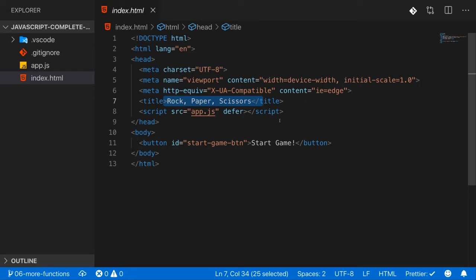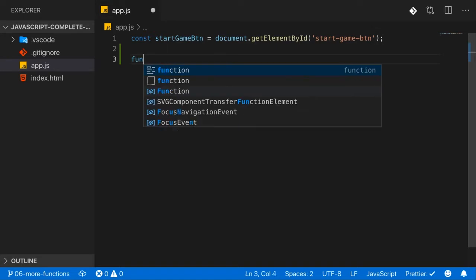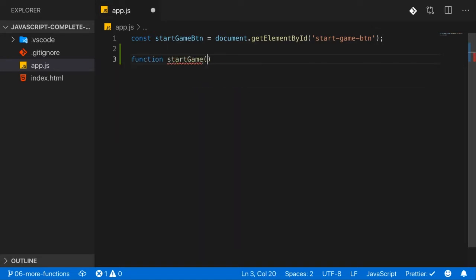Most of the interaction will happen with the help of alerts and prompts and in the console. But we do have that button to start the game, and in the app.js file, which is imported here, we basically have an empty file. The only thing I added for you is this access to the button, which allows us to add an event listener. Speaking of that, we can of course add a function, maybe name it startGame, as you learned, with the function keyword, then the name, the list of parameters, where I don't need any, and then the function body where you can put your code.